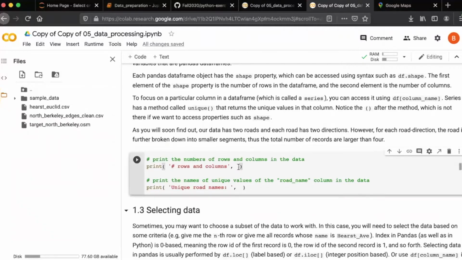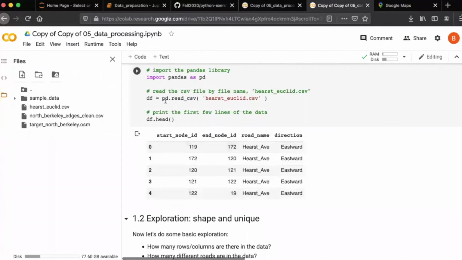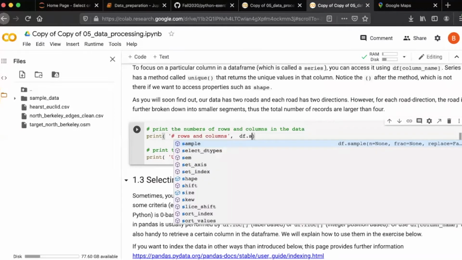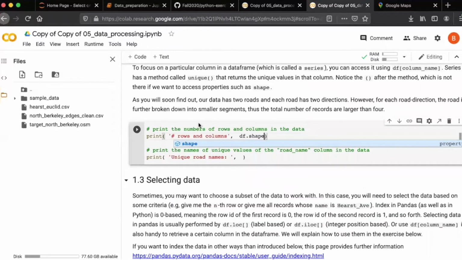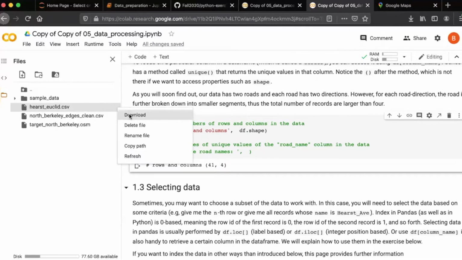The data frame object that we just created has this shape attribute, which we can access using .shape. Okay, and let's see what the outcome is. It tells me that the data has 41 rows and 4 columns. Feel free to download this data to your local computer and play with it and see if it is accurate.